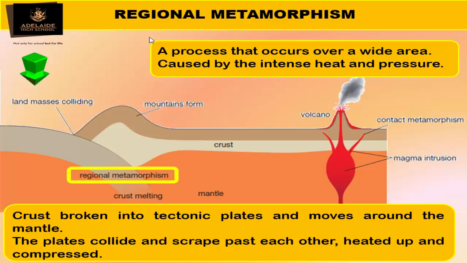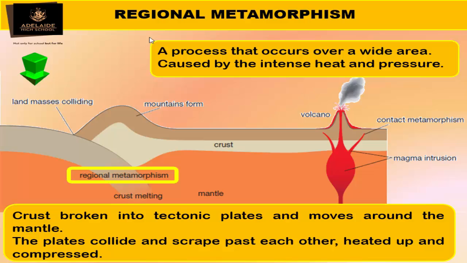Now, there are two types of metamorphism that we will come across. One is regional, and the other is contact. But we'll talk about contact later. Sorry? No, you don't have to, because don't forget it's been recorded and I'll upload the presentation. But I just want you to take down key points. If you insist on drawing, leave some space, because these two will definitely have an interaction with one another. I'll explain to you on the board right now. Let's go for regional metamorphism. When we talk about a region, what do we mean by a region? Can anyone give me that region definition?